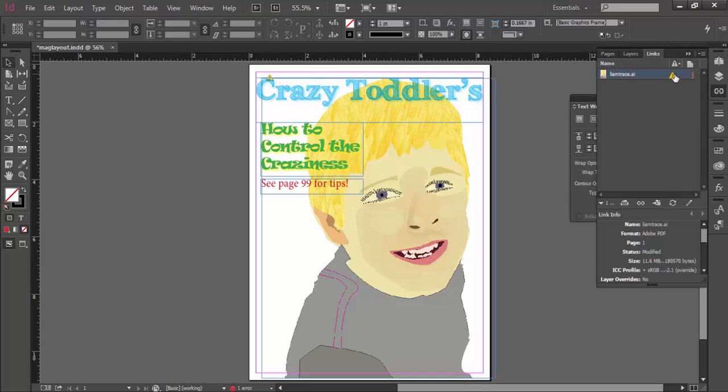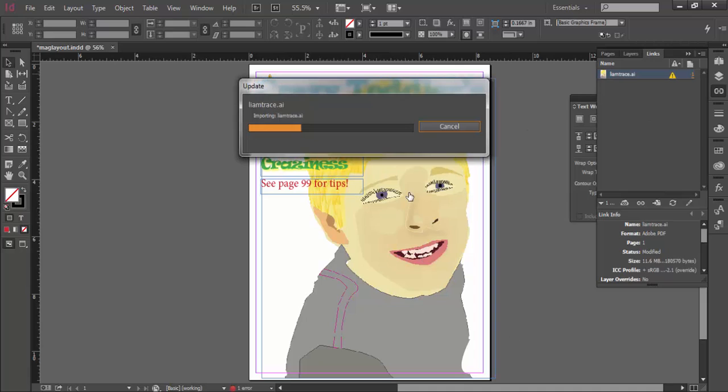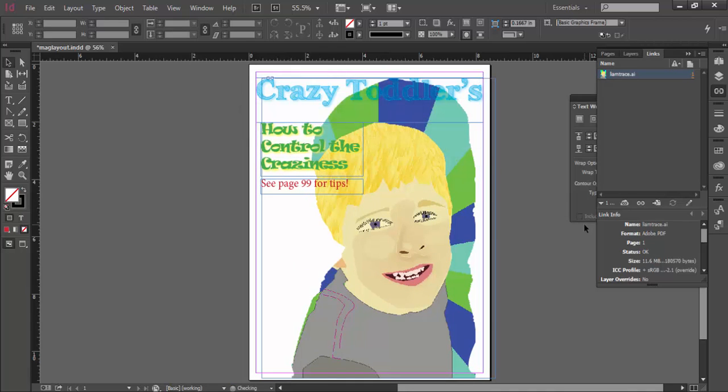When I do that, and it updates it eventually, because you know my computer's faster than yours, but it's still not fast by any means. Here it goes. Then I will have that background, and the only trick that you need to do is to have the layers being different.